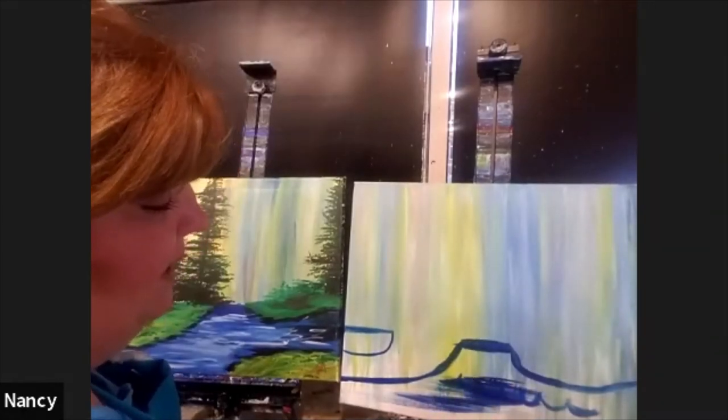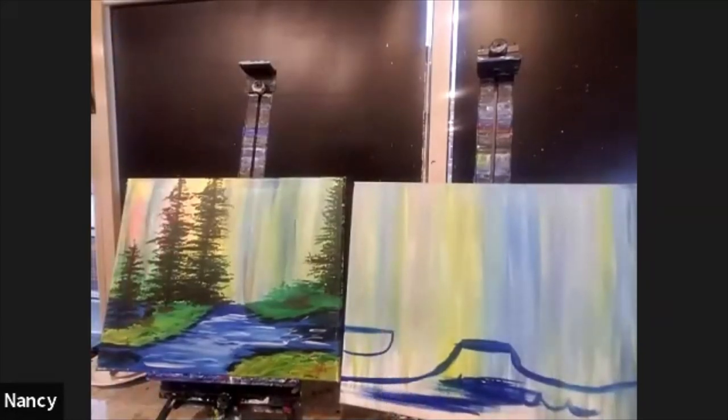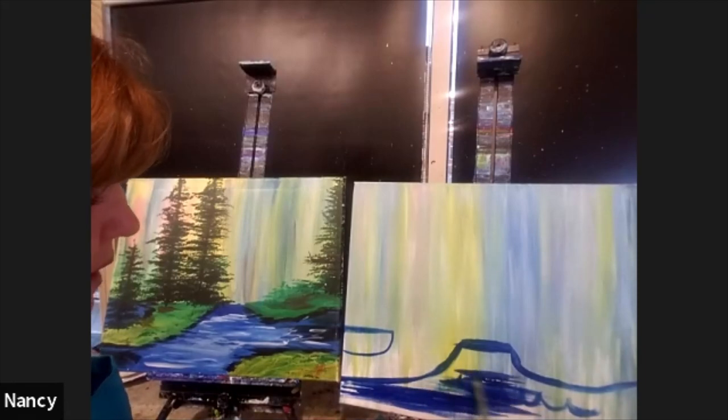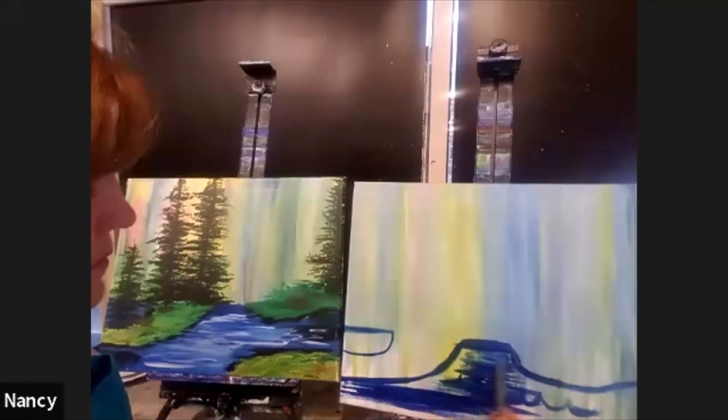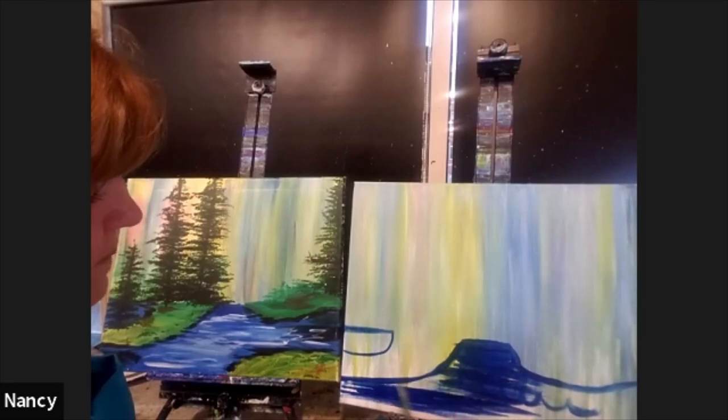So we're gonna keep our brush flat, like it's laying on the table like a knife flat, and go side to side. I'm painting side to side with the flat, sharp part. And I'm just gonna put in my water, just being real careful, just painting it in with sideways vertical strokes. As flat as I can.